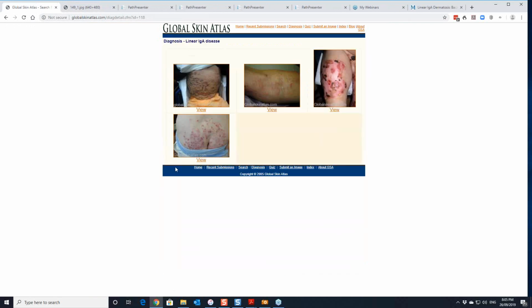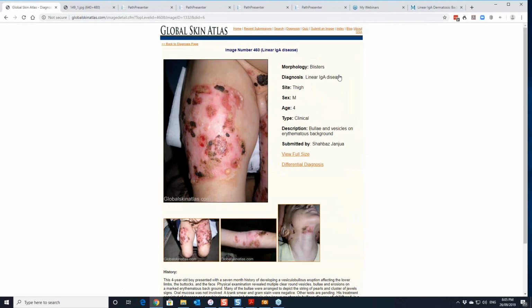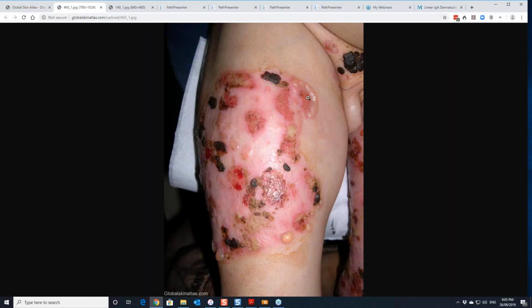And the other cases that we'll look at, let's look at this one, because this is the classic for linear IgA disease in children, and it's then called chronic bullous disease of childhood. If we look at this, this is a classic feature. There's a little ring of blisters around the outside of the lesion. Sure, some of them are burst here. There's crusts. Sometimes there's hemorrhage into these blisters as well. But again, you've got these intact blisters on a red base, and it's the peripheral location here. Look at the others up here in the groin, around the genital area.